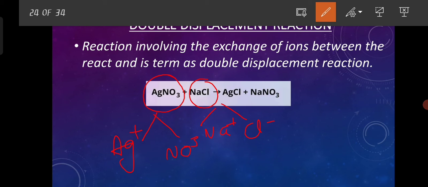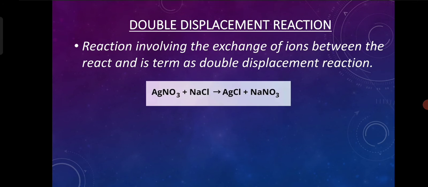Please keep one thing in your mind: opposite charges will attract each other and same charges will repel each other. So this is Ag, silver. This will combine with the negatively charged chlorine, so it forms AgCl, and Na plus combines with the NO3 minus and they form another compound, NaNO3. Is it clear? So just look at here, nothing happened, just the ions have been exchanged between the two compounds. Here the reaction is happening two times. That's why we call it a double displacement reaction.